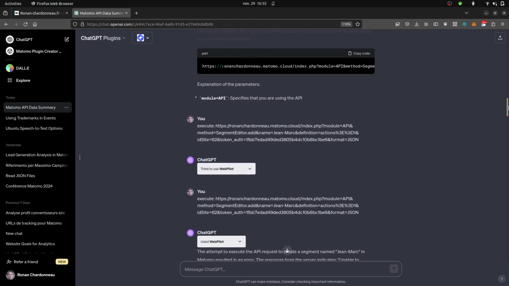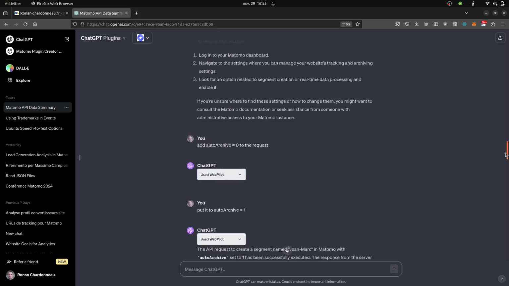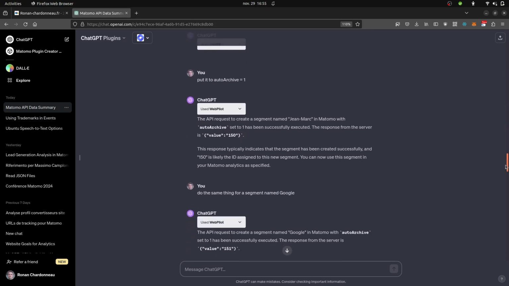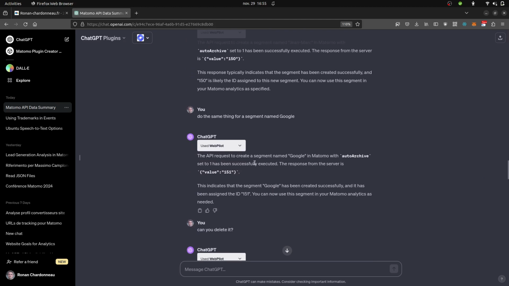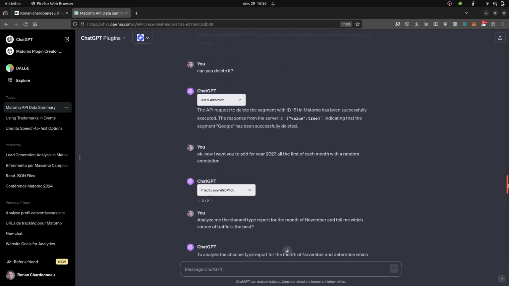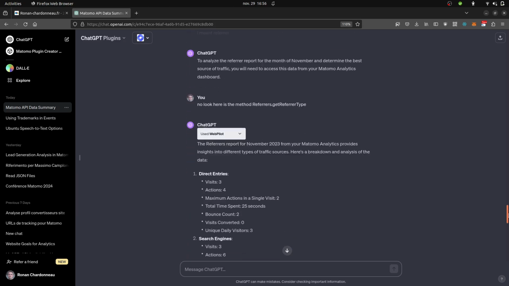It can execute the following query, but even better, without giving it the request that you expect, you can directly ask it to create the segment without sending the URL. You can just say, hey, create me a segment named Google, and it will remember that the request is composed the way it is because you already gave the token and the other information, and create the segment for you. Then it's kind of super scary as well: you can really tell it, just add me some annotations, and it will do it.